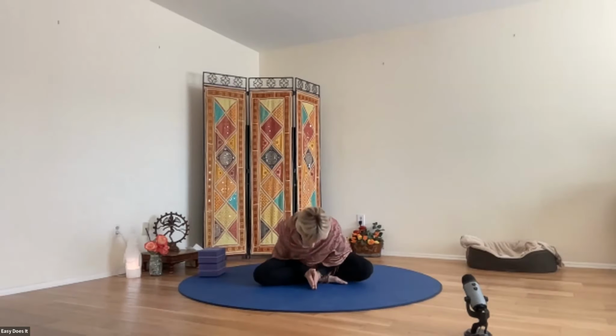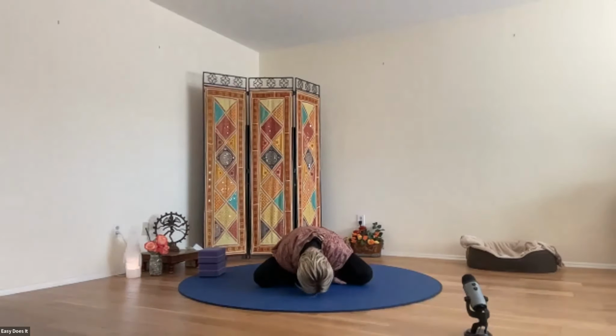Recognizing the breath, allowing the breath to flow you up and into your edge, but never to pain. As together we draw our hands into prayer pose, thumbs touch the heart, fingers extend toward one another as we lift our lids and greet with namaste. Namaste. And I welcome you.